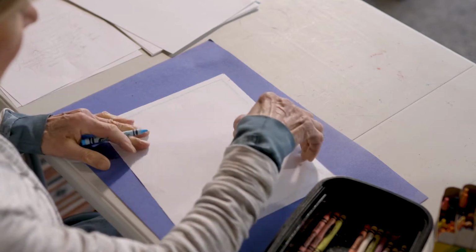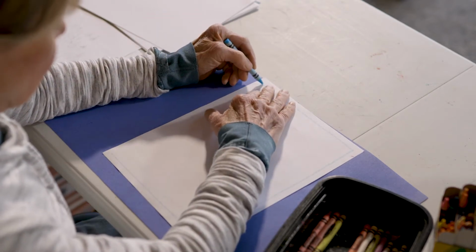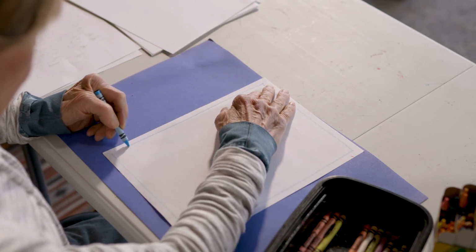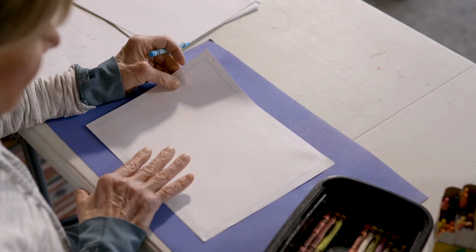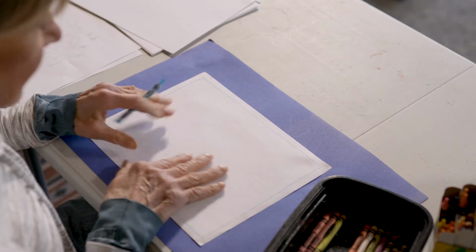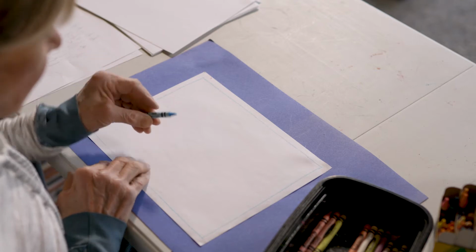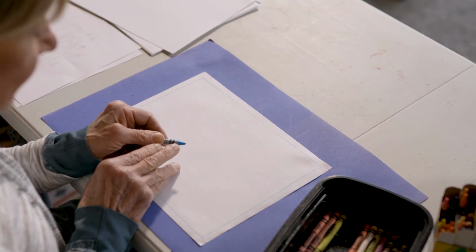I was thinking about having this picture be from a different viewpoint and maybe be in the winter. Since I have so much white paper space, I might take advantage of that space and use it for a snow scene. So I'm going to use a light blue, which is a cool blue.